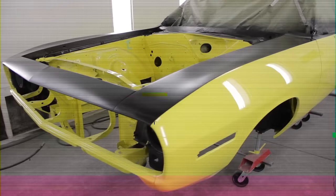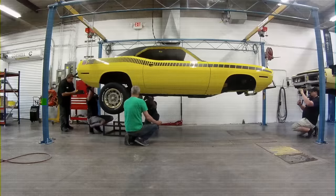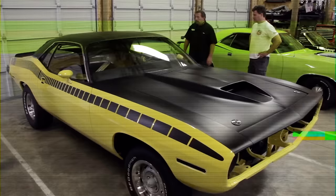Another car we did a lot of restoration on was Chris's 1970 AAR — FY1 lemon twist yellow, Six-Pack, four-speed. We just did the body and paint and a suspension so it could roll. It came out beautiful. My favorite color other than the burnt orange on my Charger would be top banana or lemon twist yellow. I love the color. I'm color blind as everybody knows, so when I see limelight green I'm seeing lemon twist yellow — it's all beautiful yellow to me. With the strobe striping down the side and the blackout on the hood and tops of the fenders, that was a really fun build.